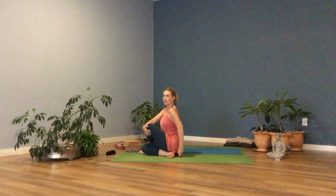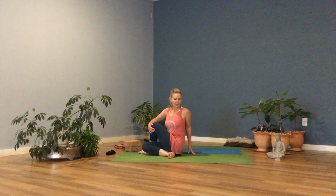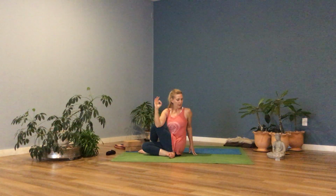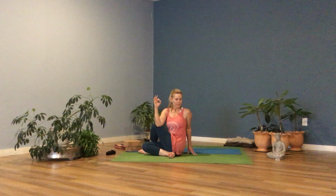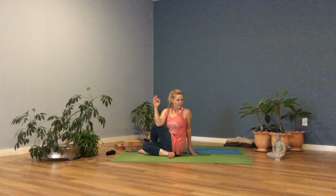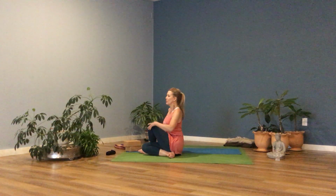So sit up tall, good. And then begin to pivot towards that thigh. Once you've come around a little bit, maybe you want to switch to another grip with your hand or elbow. We'll breathe here 2 or 3 breaths. One more breath. So let the arm come down. Keep lifting upward through the spine as you return to center.